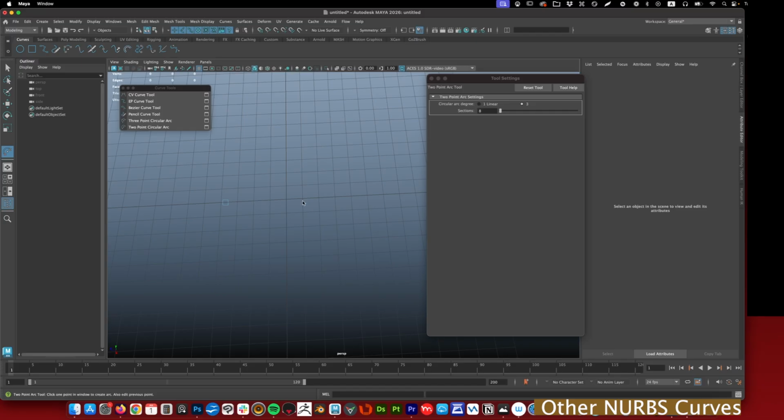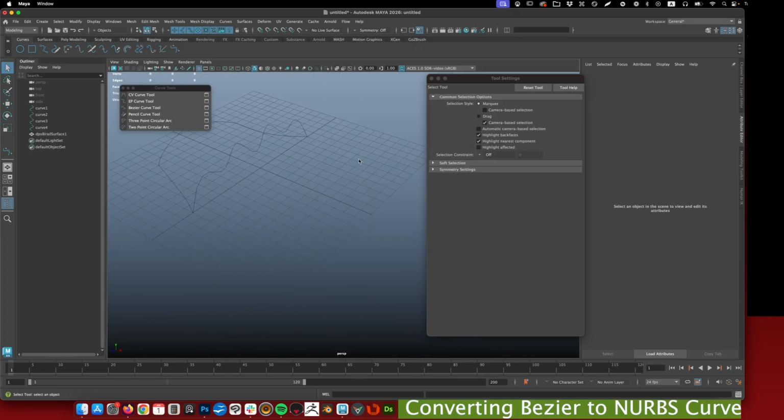So it's basically the same, only you only need to create 2 points. And there's also this little handle that helps you to change the size of your arc or the shape. And it has exactly the same settings like 3 points arc. So yeah, I don't think there is anything else I can add to it. It's a useful tool when you want to create nice and smooth arc.